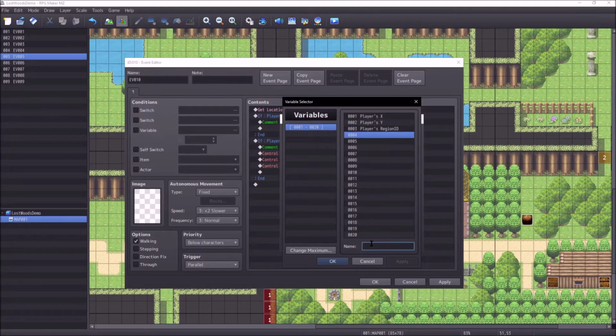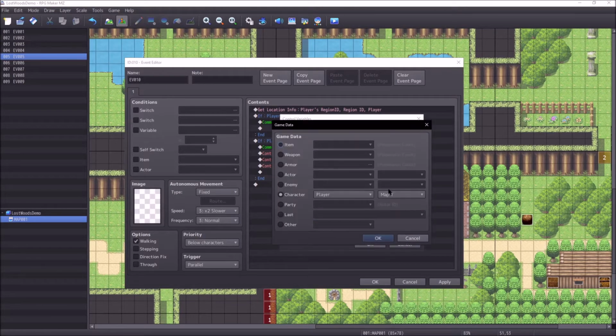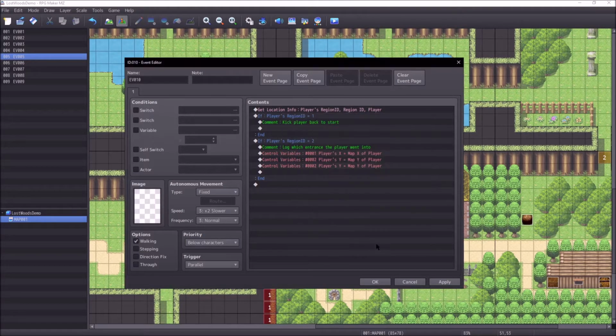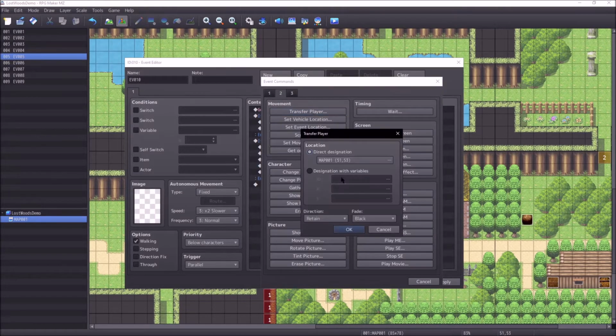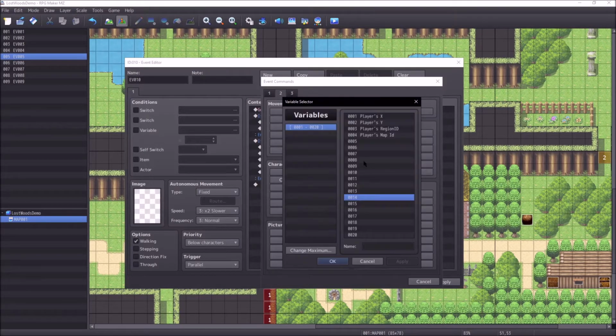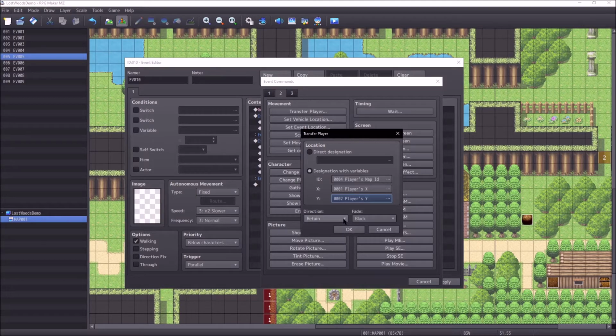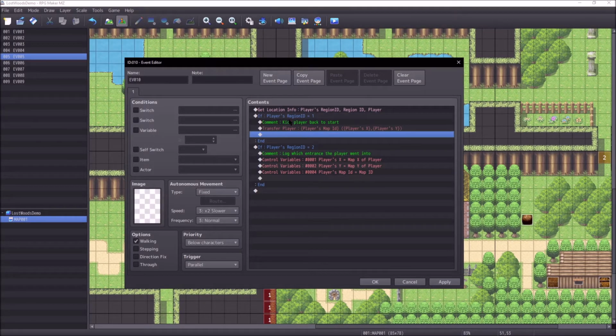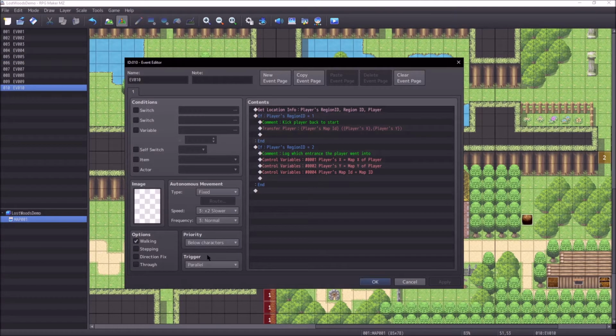We just need to create the map ID variable, player, and then we can't get it in there, so we're going to have to actually go to game, or rather system, map ID. Now to do the exit, we do a simple transfer, where we give them the map ID, the X, and the Y, and now it's going to transfer us to where the player initially entered the second region. So there we go. We pretty much have the code that's needed to run the Lost Woods.